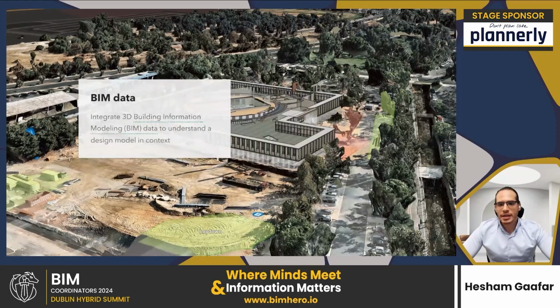And the main topic that gathered us all today in the BIM Coordinator Summit is the BIM data. So you can integrate the BIM data, whatever its format, whether 3D models, RVT, IFC, or maybe BIM models for subsurface networks. All of this information can be gathered in one aggregate model inside the GIS.